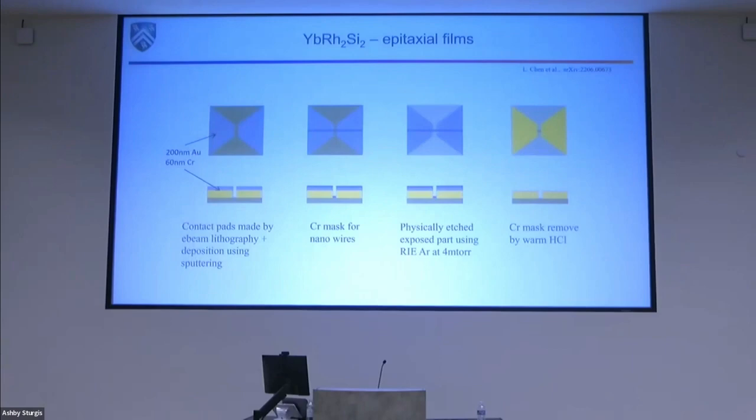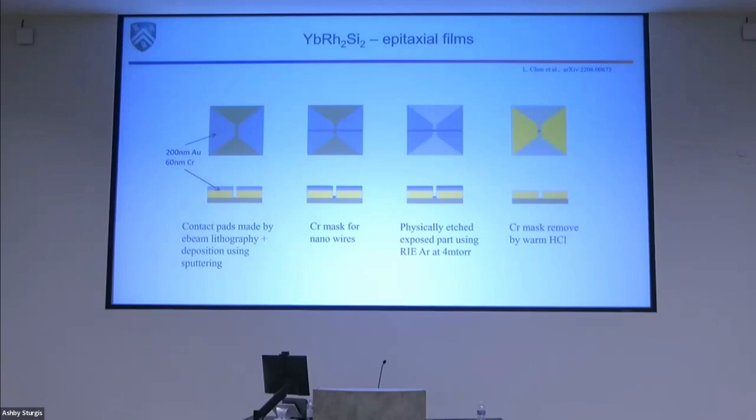After we got the material, the biggest question here is how to fabricate it. The ytterbium rhodium silicon is very robust. It's not sensitive to electron beam, to silicon, to a lot of bases. It means you can try a lot of fabrication methods. It also makes the fabrication hard, since it's much more robust than the germanium substrate, which means you cannot find a very good selective etch method that can only etch the ytterbium rhodium 2 silicon 2 without damaging any part of our substrate.